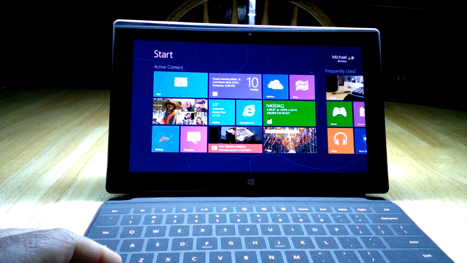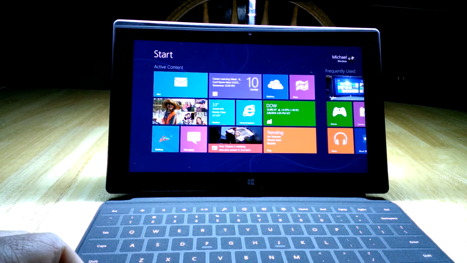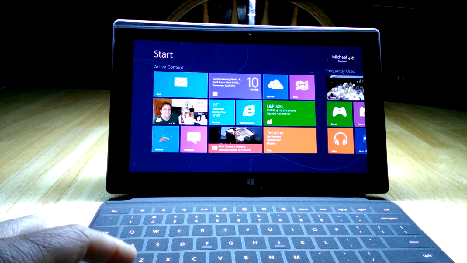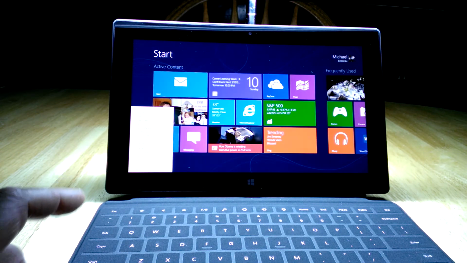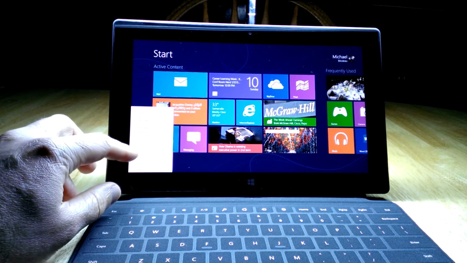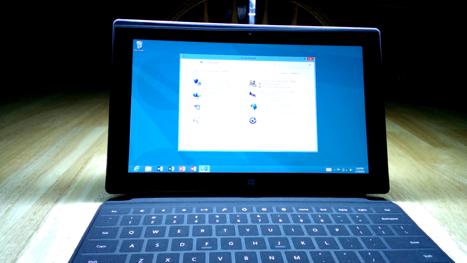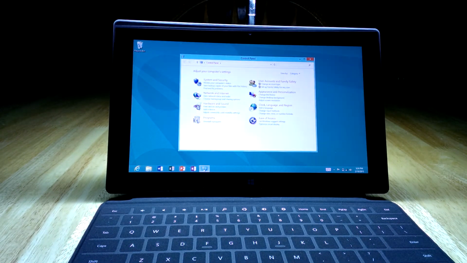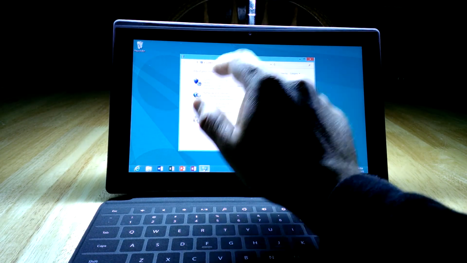So the quickest way to get to the control panel, and that's the application that you're going to use to get updates, is to use the Windows key and the X key. It will bring up a little pop-up menu down in the corner here, and then you'll see in the bottom section of it, it has control panel. So I'll click that. Desktop will pop up and then the control panel will open. The very first option here is System and Security. So let's pick that one.